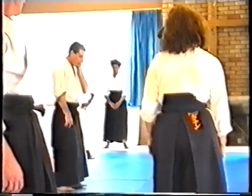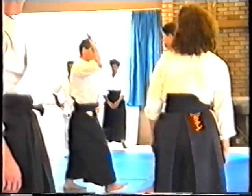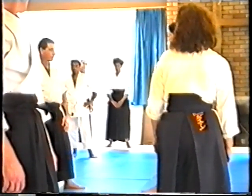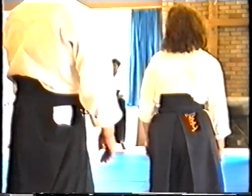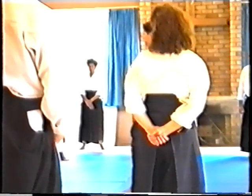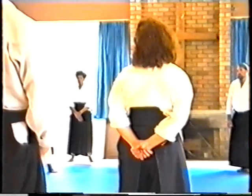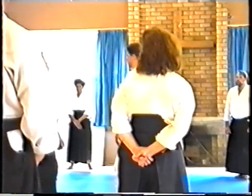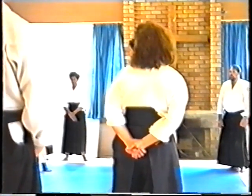Put one foot forward. So that would be the foot that was closest to me if he was back. So I'm going to come in and do this. Okay. What I'd like you to do as the attacker is exactly that. If you can, as the attacker, try to give no intention whatsoever, and then go. Don't be sending bullets of ki at him continuously. Try to be nothing and go. Also, don't stand here and go. I want you to take a step and go.